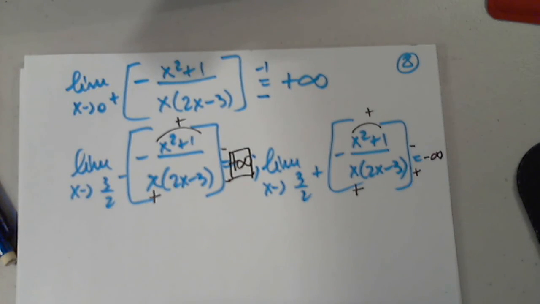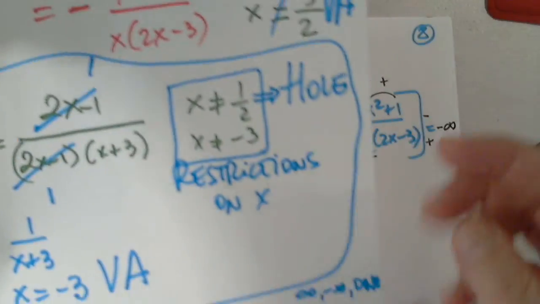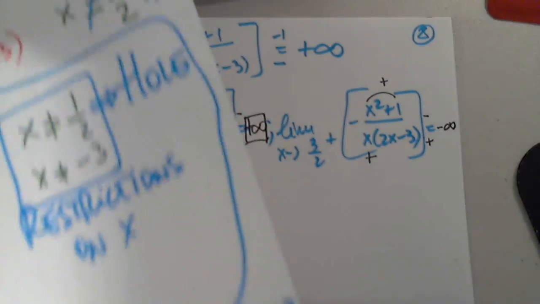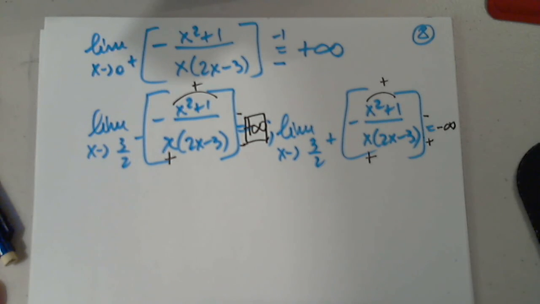So it's not sufficient to say, oh yeah, x equals 0 is a vertical asymptote. No. Now we know how to determine infinite limits. So we determine the limit from the left of 0, the limit from the right of 0, and the limit from left and right of 3/2. So now we are ready to, we don't have to do anything because I did the problem for you. So that was the same function.